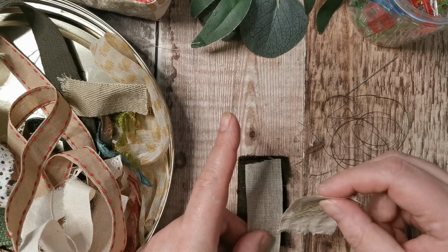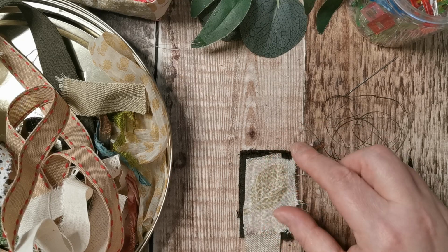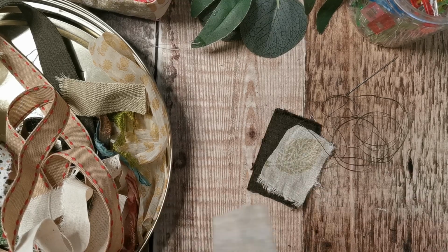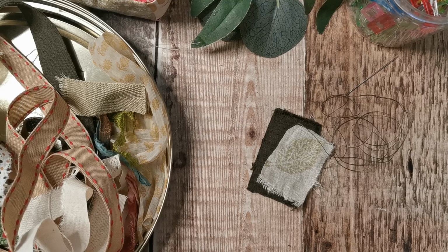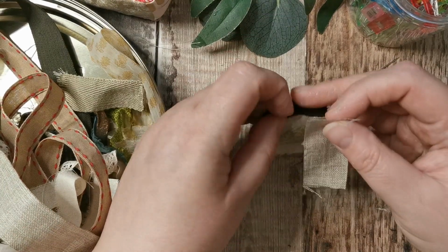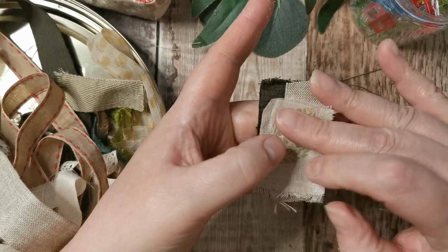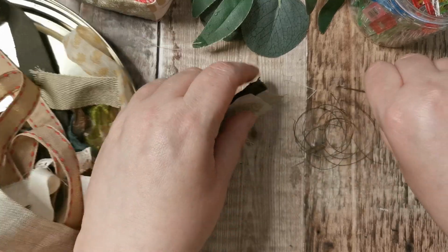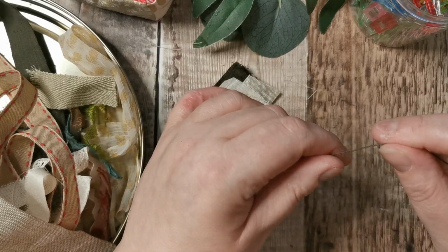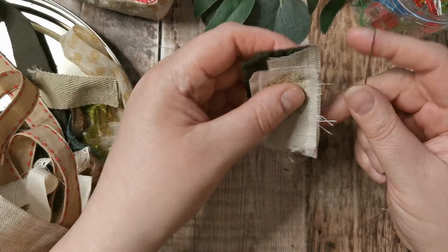Does this look alike? This is looking more like a cluster, isn't it? But I don't think that matters. I do think you can use them for all types of things. I mean, if there was paper, you'd use them on anything, wouldn't you? It'd just be little clusters. Because I'm not very experienced with material, it always confuses me how you are going to use it. But I keep telling myself, just think of it the same as you would paper, and just use it in the same way.